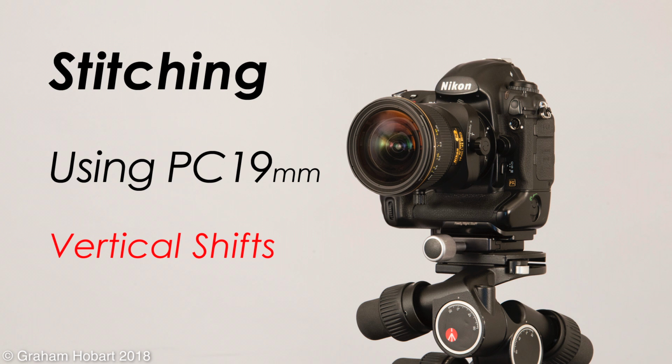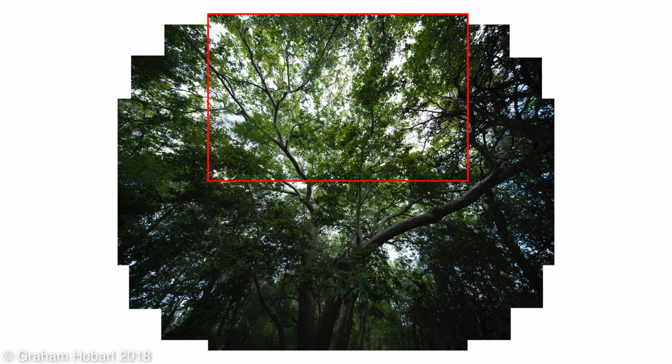So let's now look at the vertical shift equivalent of working within the image circle. And when they stitch together, because the camera itself has not moved and the perspective of the image crossing that sensor is consistent, when Photoshop combines them, there's no corrective distortions going on. It's pretty seamless stitching.